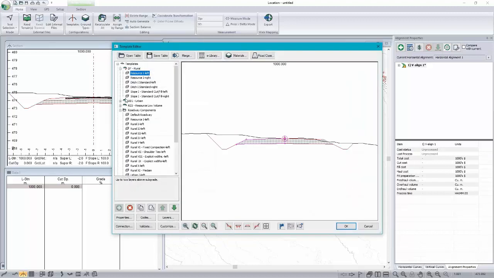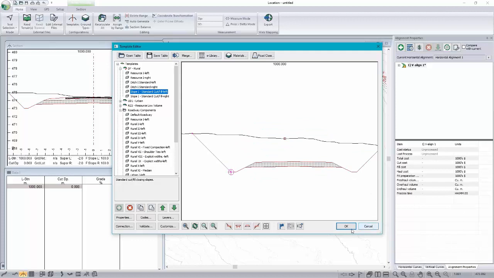The components in this template are roadway, ditch, and slopes. They light up in pink when you select them. The ditch is automatic in the sense that if my road is high enough above the ground, the ditch disappears. The slope component has two values: one is the fill slope, one is the cut slope. There it is.